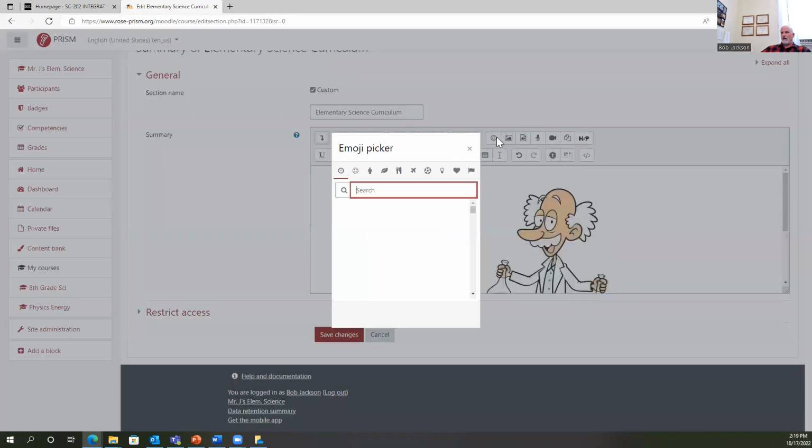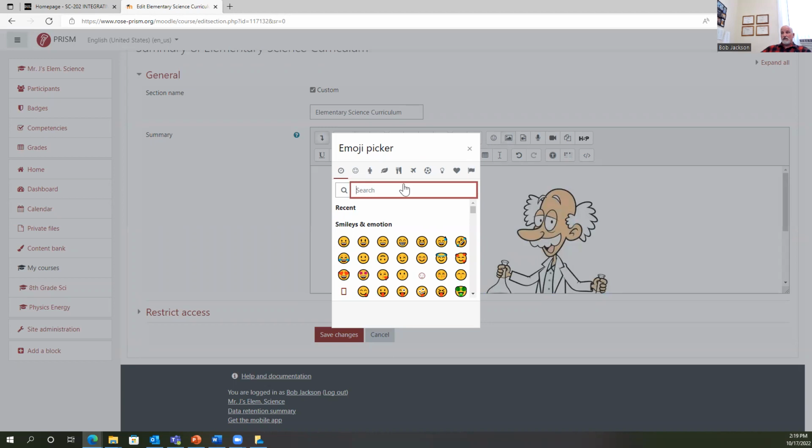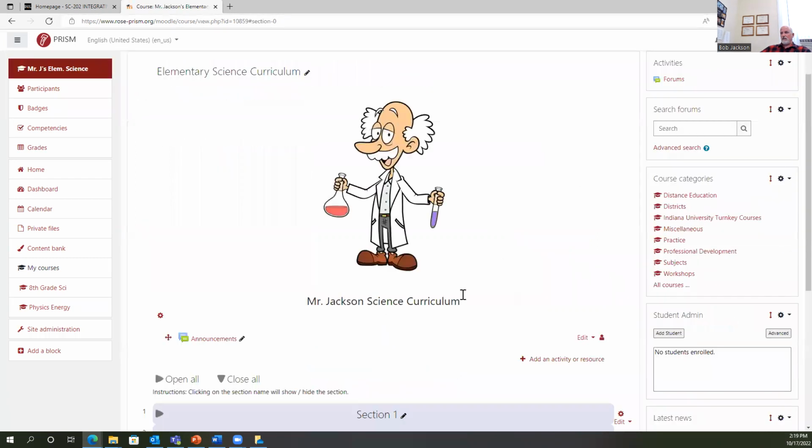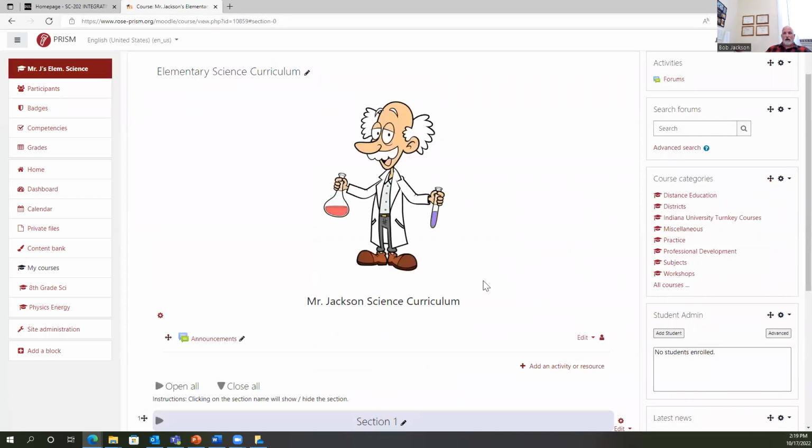You can go emoticons, emojis, and so forth here. If you want to spice things up by putting those types of things in, it's here. You can even put recorded messages behind images and different things. You can put video, little short video clips, into several different points of your course. I'm just telling you to show you that kind of stuff. But then I go save changes. There's my course. I have my course set up right there.